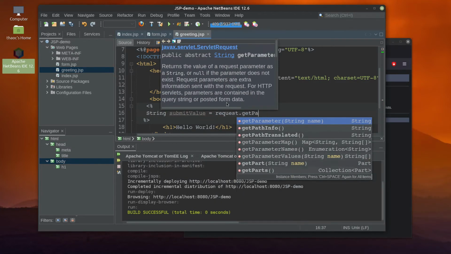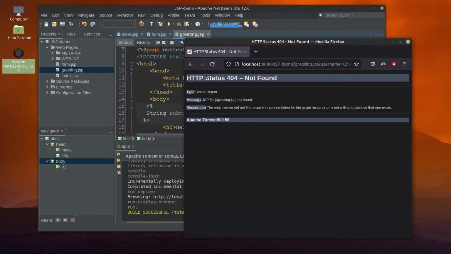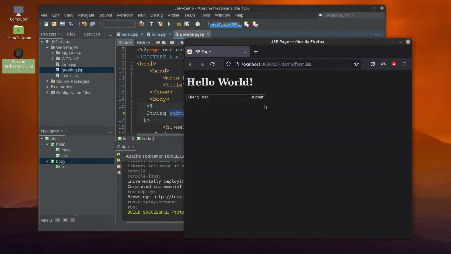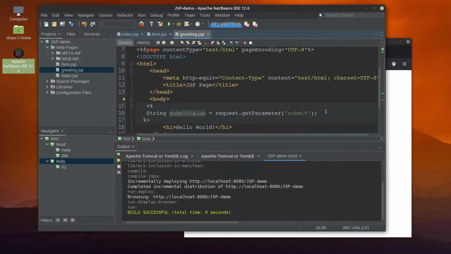And now we want to get the parameter. Now we're going to say username. No, not actually submit. We want to get the value for the submit button. In this case, it's this submit button. You look at the source, you can see the value submit. So if you have a value for submit, that means that the data must come from a form. And then next we're going to get the name, and we'll rename that username. So we're just going to type username.